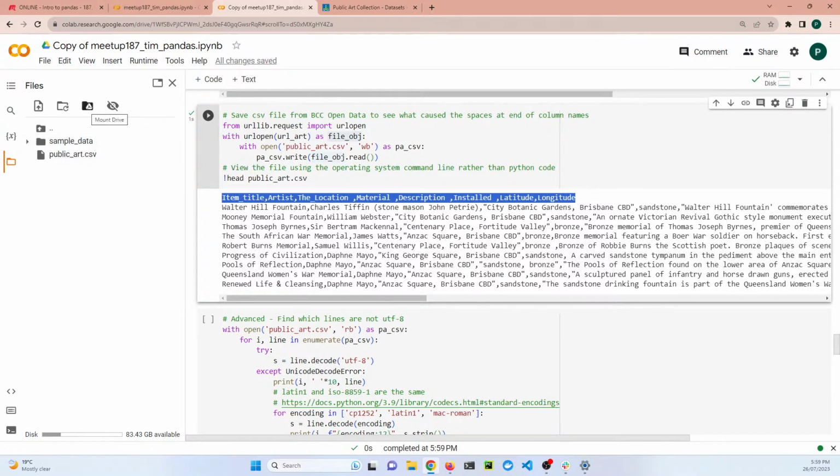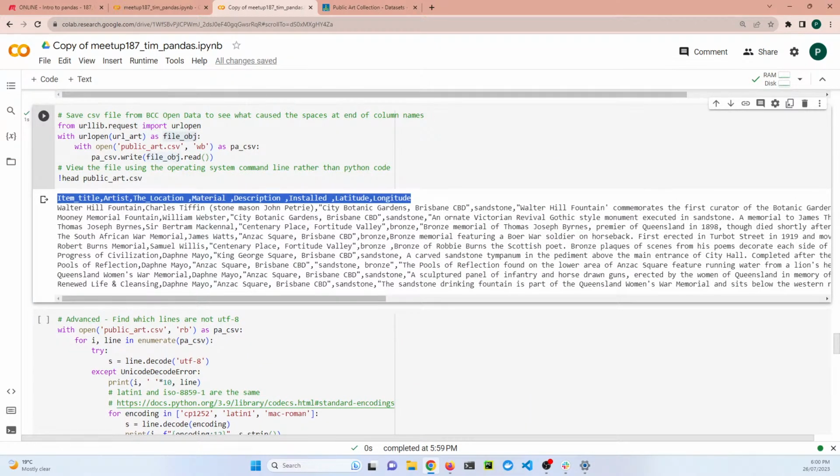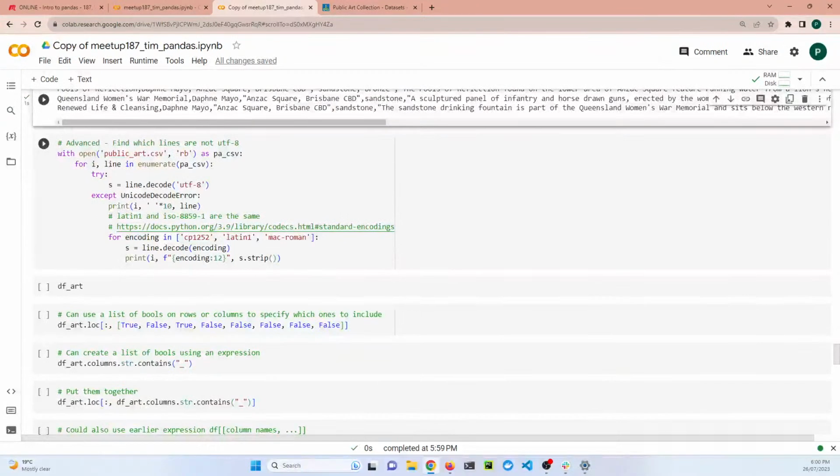You can mount your Google Drive, and of course stuff that gets saved to Google Drive will be kept, so you could save stuff in there if you want. But anyway, this one doesn't matter because we just got it from the net anyway, and we're just going to be using it here.